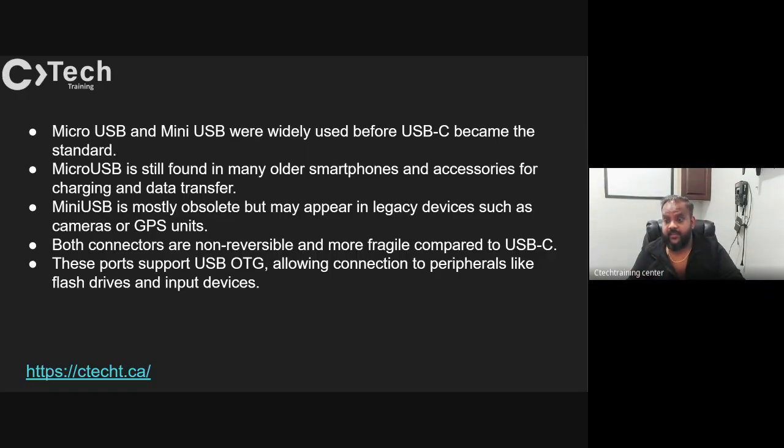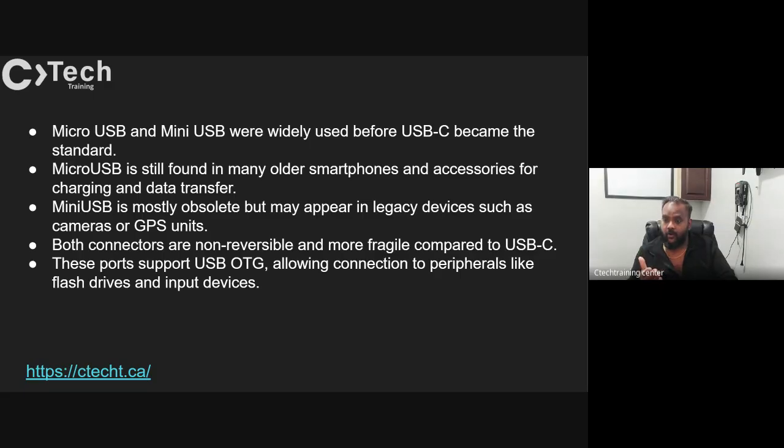So USB-C was one of the long-term solutions they came up with, and it's being enforced by the European Union, to be enforced on all devices. That's the reason why we're using it, and that's the reason why iPhone started using it, or else they would have never used it.